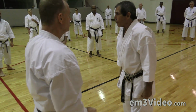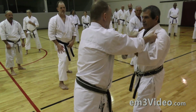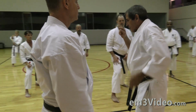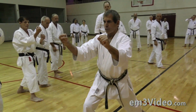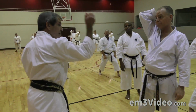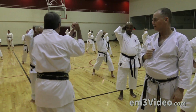If I was doing Heian Yondan, for instance, grab me. No, but grab, so that otherwise it's a, can you see what I'm doing? I pull him with me. So very different. So you catch and through. There's nothing to stop me. Whereas you do this, it actually locks into position. So this is very important, the position of your fist.